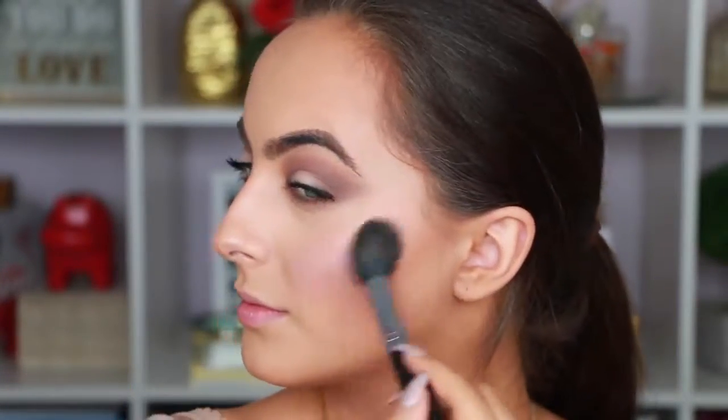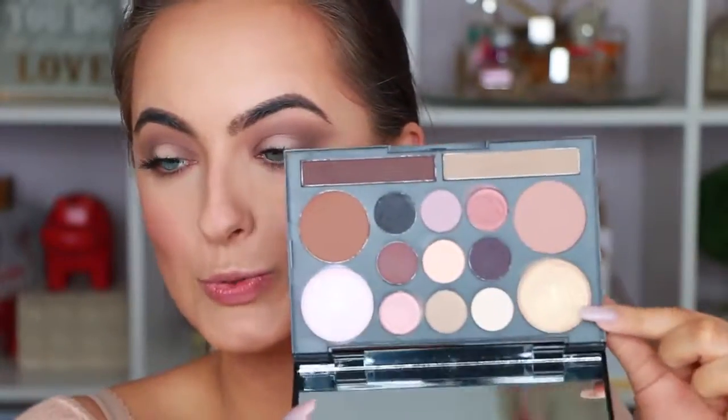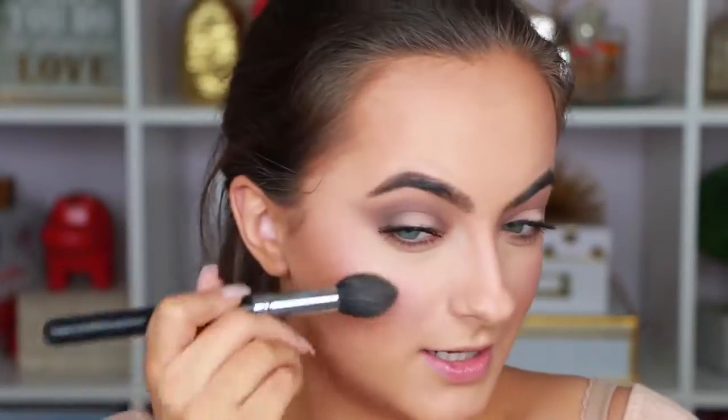So now for highlight, one at the drugstore that I have been enjoying is the Essence Pure Nude Be My Highlight. It's a very nice neutral light highlight. The super intense one that I like is from this NYX Love Contours All palette. It's this beautiful gold right here. Do you see how much more poppin' that is? Apply it directly on my nose, just like a little bit of a dot.